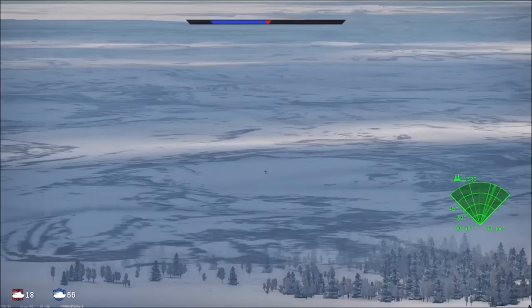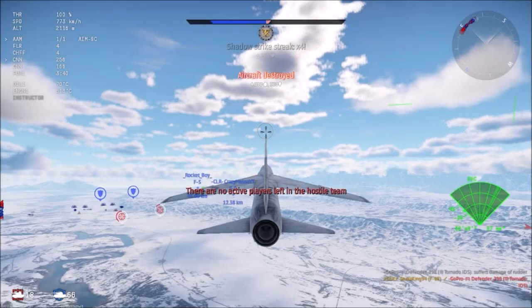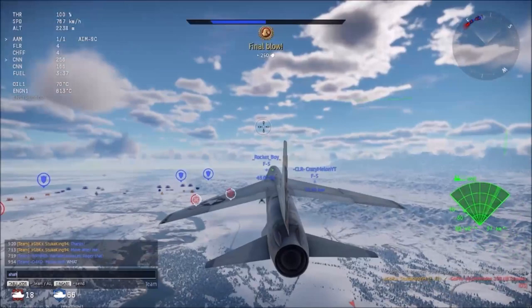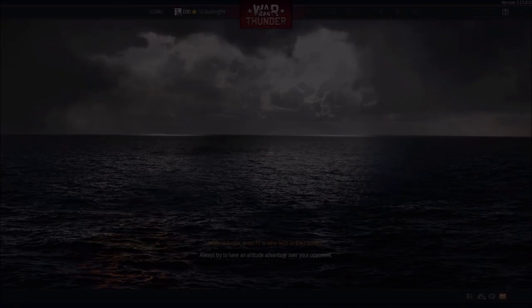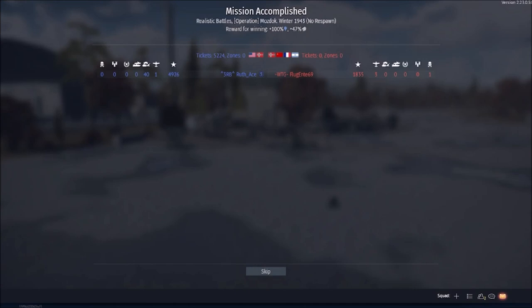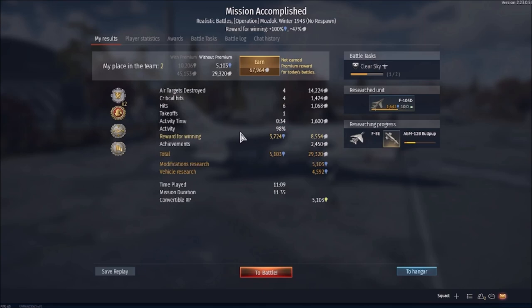Let's see. Oh! It's actually already there. Oh, there he is. Come on. No way. No way this is gonna hit. Lol, I can't believe that happened. Oh well, I bet he didn't see that coming. But yeah, that was great. Well, I still fired the missile while he was in the air, so I didn't shoot him down while he was on the runway, technically.